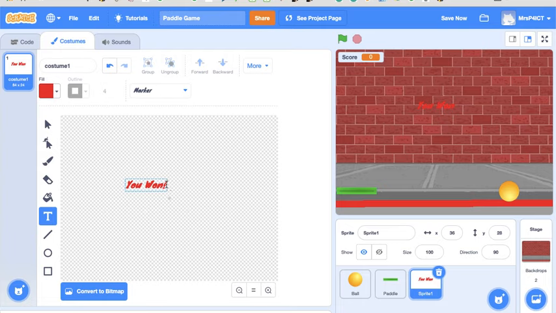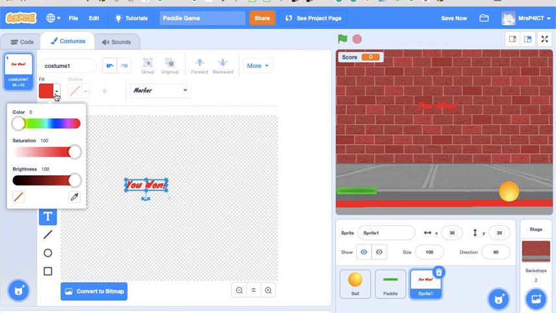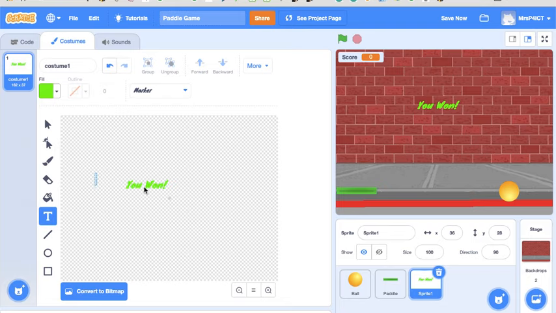Okay, we might want to think about the colour, considering it's on the wall. Nice green colour might do the trick. Okay, there we go. That's nice and big.